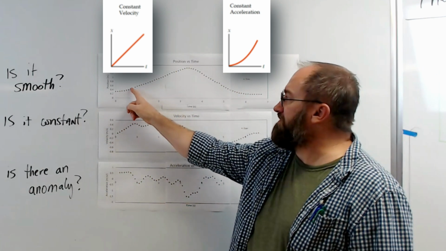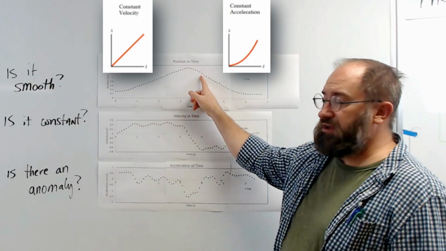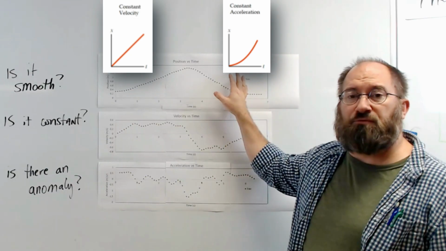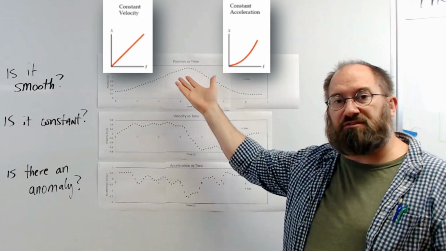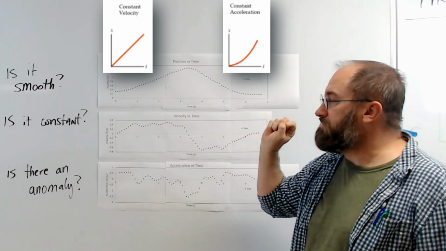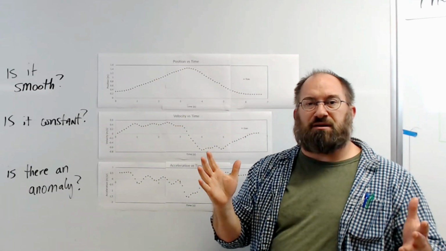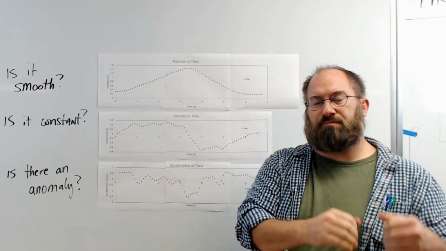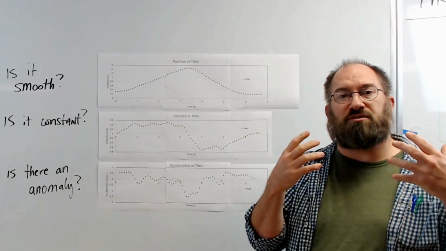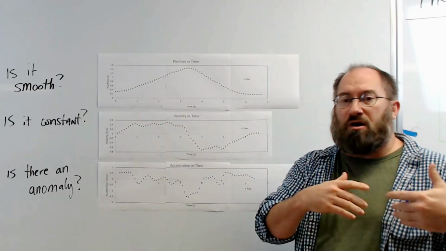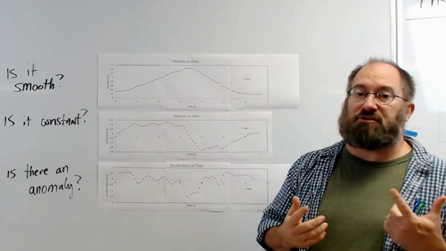Well, we see that kind of in this area here, and in this area here, and finally in this area here. So for position versus time, we see elements of the graphs that we expect to see in these very simple situations. But now the question becomes, where do we start the constant velocity and start the constant acceleration? Are they allowed to overlap? And the answer is actually yes, they can overlap.